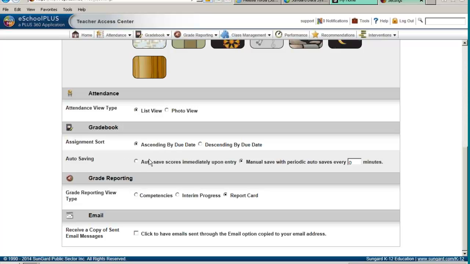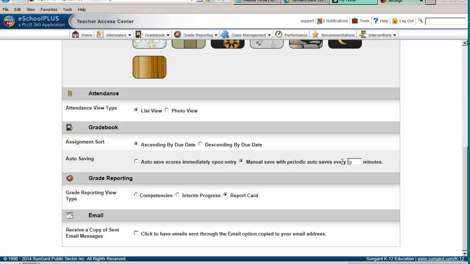Very important here under your settings, the auto save. When you're in your grade book in the old TAC, when you would enter a score, it would automatically save. Now, you the teacher, you have a choice. Do you want the score to automatically save like the old TAC, or do you want to manually save or have it save after so many minutes?